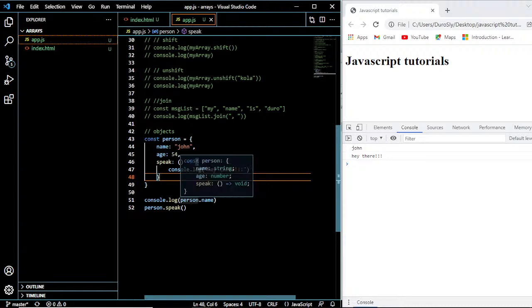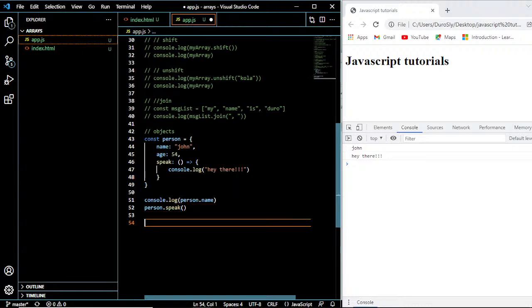But before we discuss the new keyword, you can also use the object literal in another way. I can just say person2 is equal to an empty object.